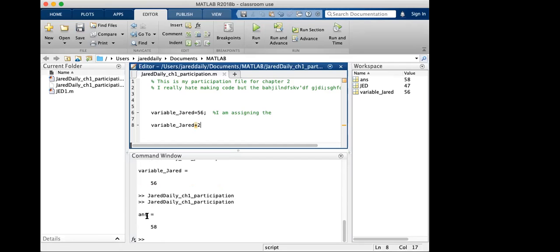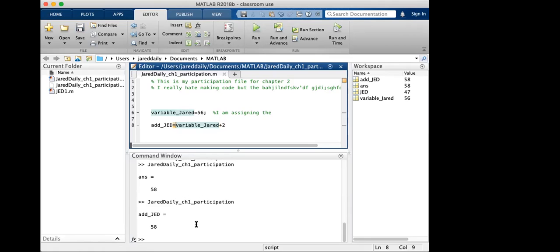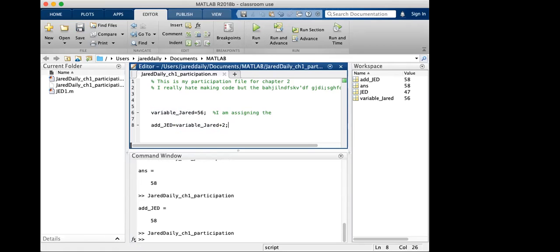Answer is a generic variable that MATLAB creates if you don't give it a name. If I name this add jed, add jed equals this, then it will assign it to the variable add jed, and that's 58, add jed equals 58. And if I put the semicolon there, it won't print it to the screen.